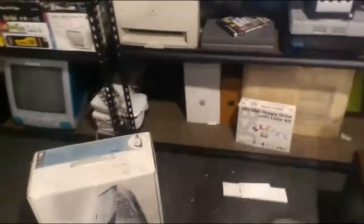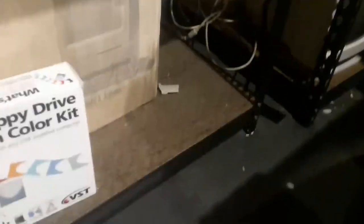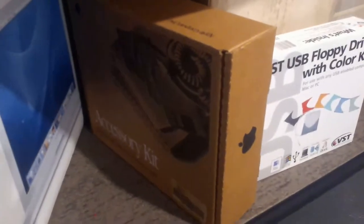I do have a few other things. There's also an iBook G4 box here. This is the snow. I have the iBook G4 itself. It's right here. I've been using it all this time as a stand to make the camera slightly higher so that it looks nicer. And then I also have an accessory kit for PowerBook 180C, so that's pretty neat too.